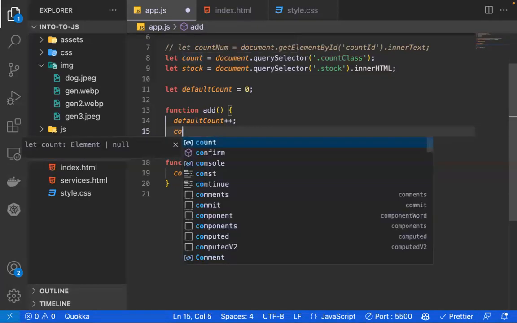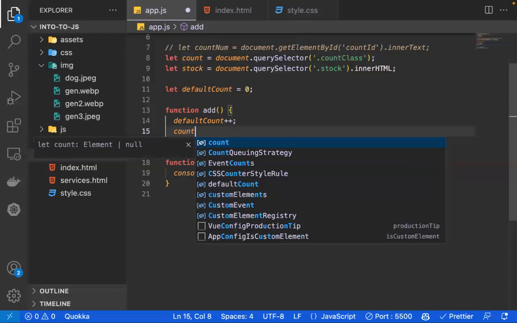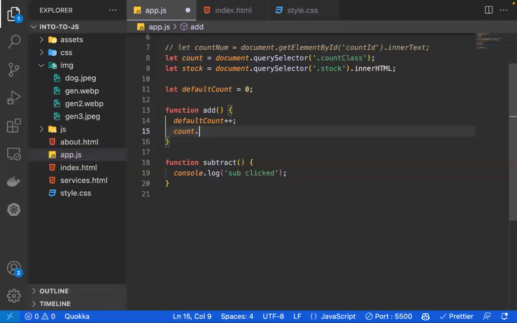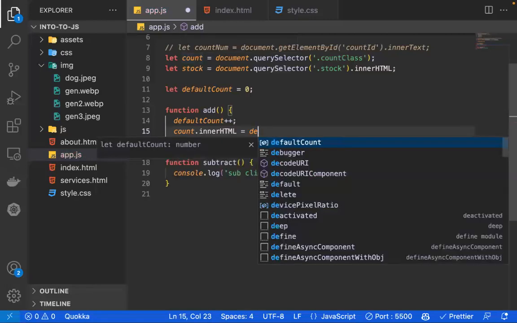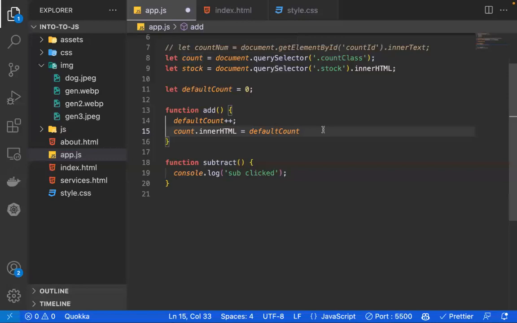I'll say count, which is the element I've already got here, dot innerHTML should now be equal to my default count. So whatever the default count is at a particular time should be equal to my count.innerHTML. Now let's save it and see what we have.